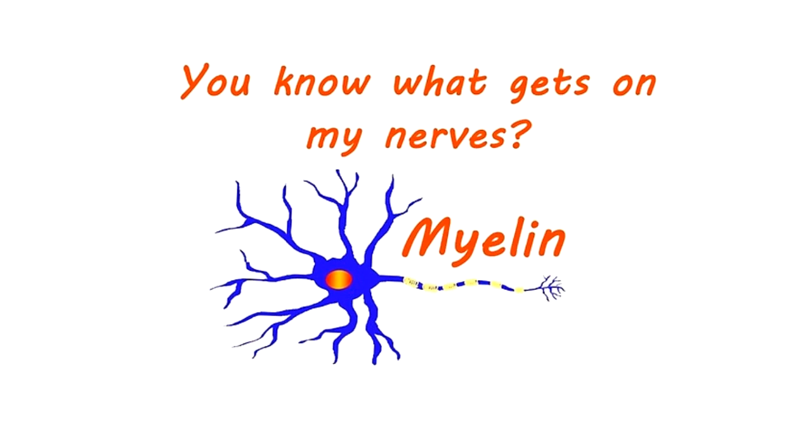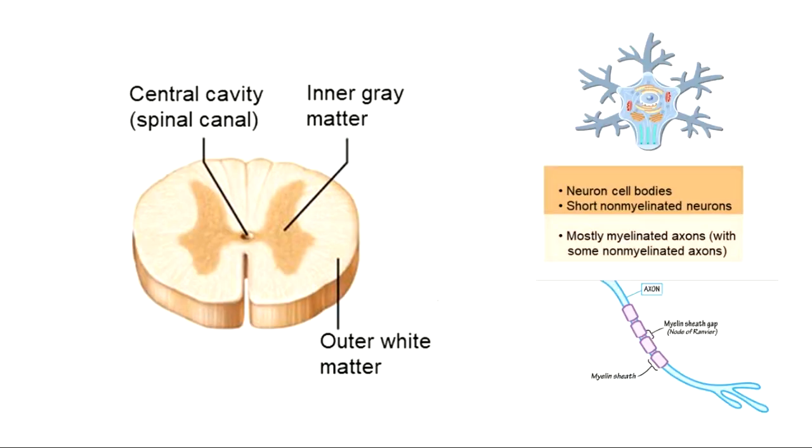So we're going to go ahead and just jump straight into some of the pictures that we have when we talk about your lesson number 12 outline. One of the first things that we bump into in lesson number 12 is reminding us to compare and contrast the white matter and the gray matter of the spinal cord.